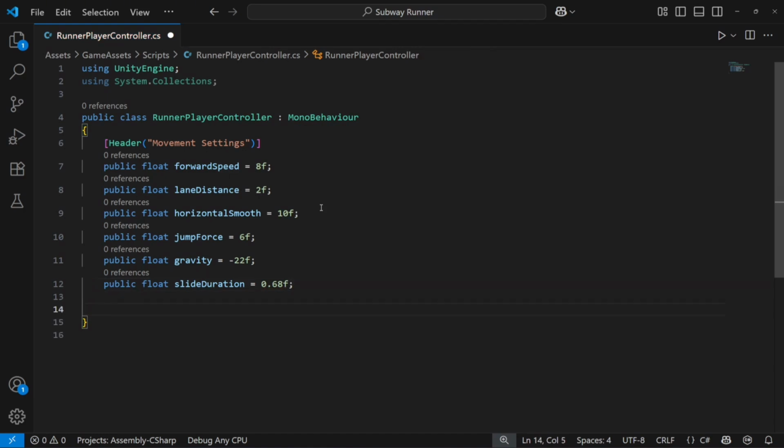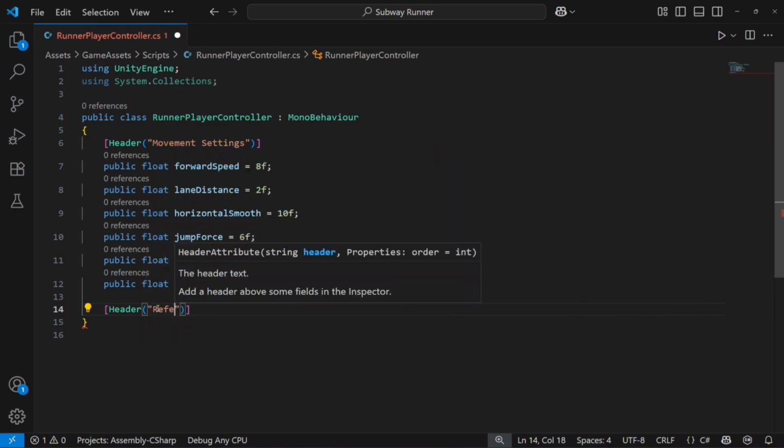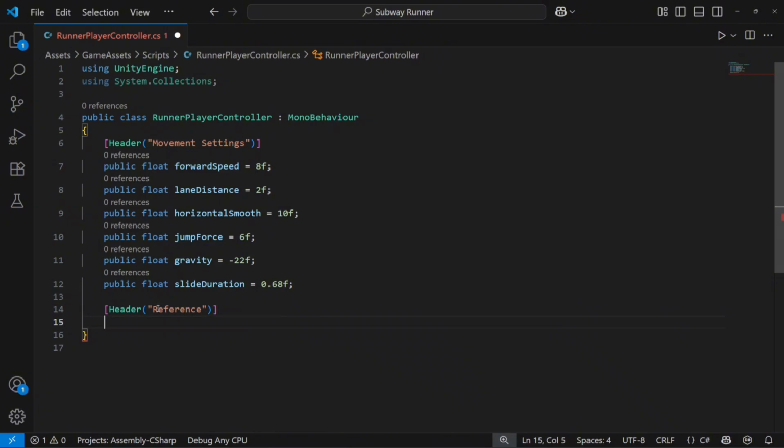Alright, as you know, we have added two components to our Jack character, the Animator and the Character Controller. So we need a reference to both of them right here. Let's create a header by the name of References.